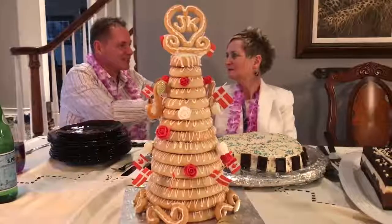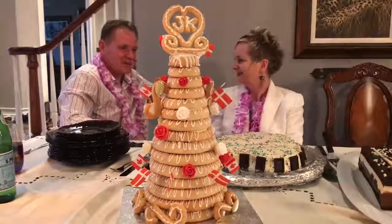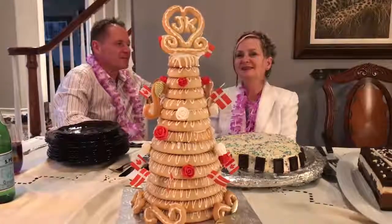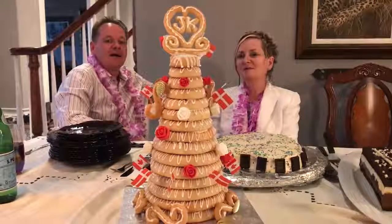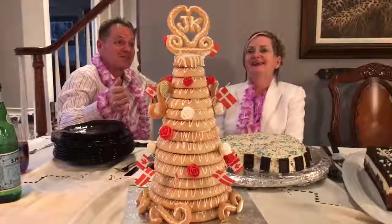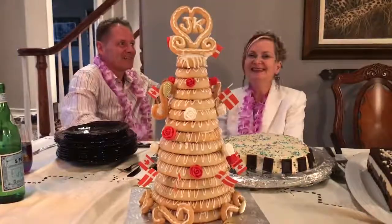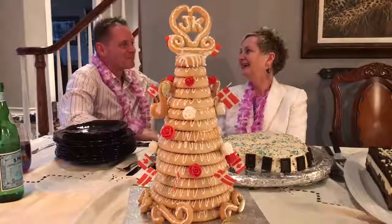And you know, actually, it was the Gibsons who we stayed with on our honeymoon. We stayed with them for a couple of days. They brought it up from Toronto. So the good thing was we had a lot of extra pieces, and so we had kranse cake for many days after that, which was awesome. So actually, I think it was the hero.